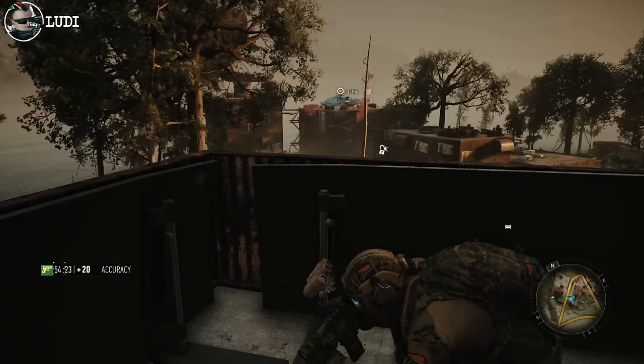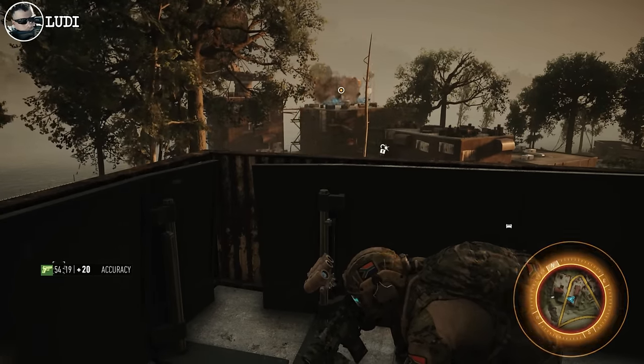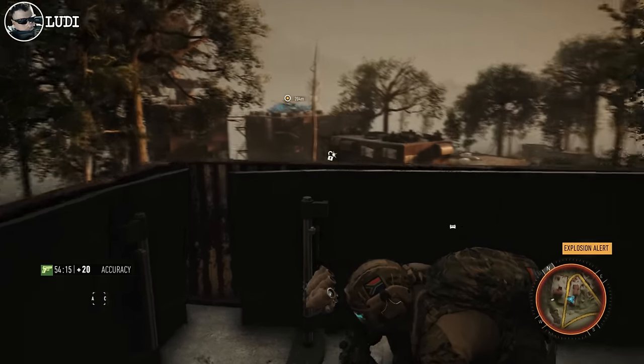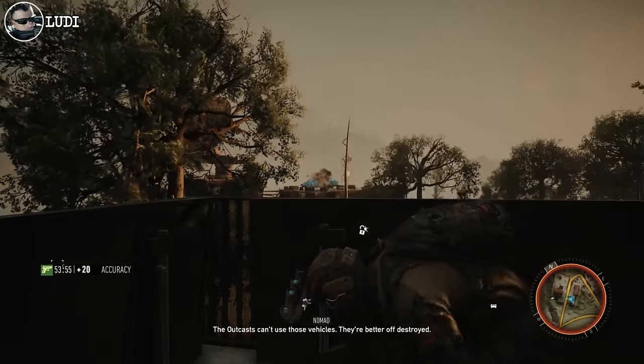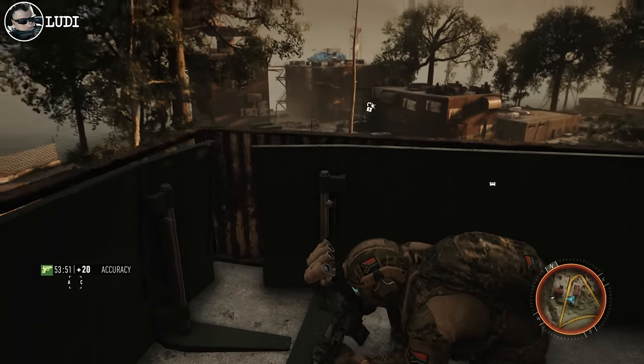Bird painted. Yep, good. Directly. No joy. Bird still intact. The outcast can't use those vehicles. Directly. Bird destroyed. Good effort. Right, exfil, quick as we can.